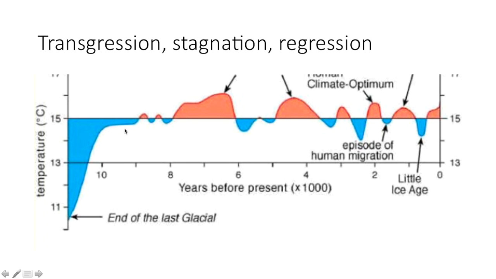This graph shows the end of the last glacial, the rapid transgression, and the rapid temperature rise. Then we have a more or less stable situation. We'll be discussing two periods of sea level rise and some cold spells, because they are very important for deposition in the west of the Netherlands. The Holocene is a period with transgressions — sea level rise — sea level stagnation, and regression, the opposite of a transgression, where sea levels retreat back into the North Sea basin. These two periods of sea level rise are especially important for depositing sediment.